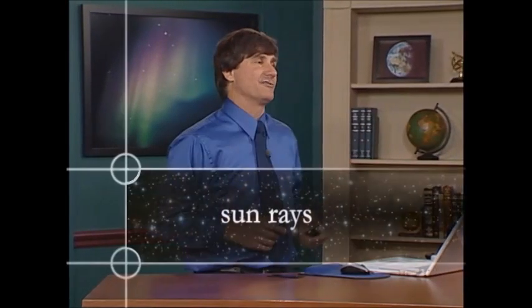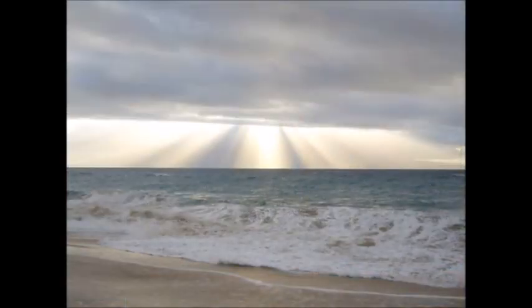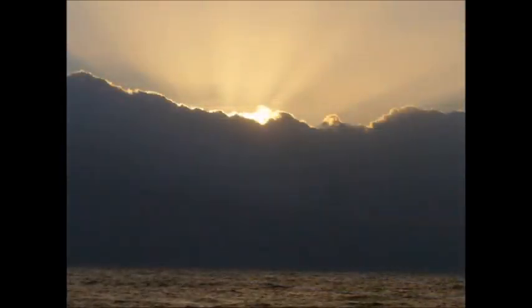Okay, another phenomenon that you see around the time of sunset is called sun rays, or Buddha's rays, or crepuscular rays. Here's an example. Here's a cloud bank, and the sun is behind the cloud bank, and it's getting close to sunset, but you see all these apparently diverging rays of sunlight with dark bands in between. Here they're pointing down, but you can also have the sun below the clouds, and these diverging rays basically point up. So the sun is right down there somewhere.